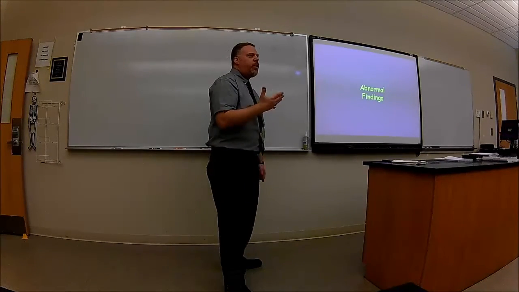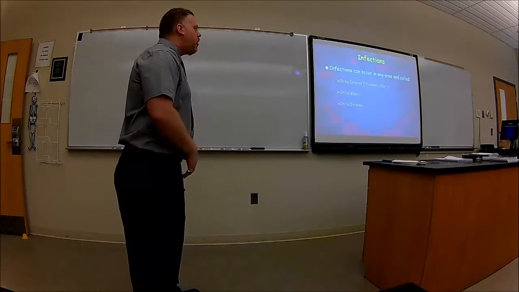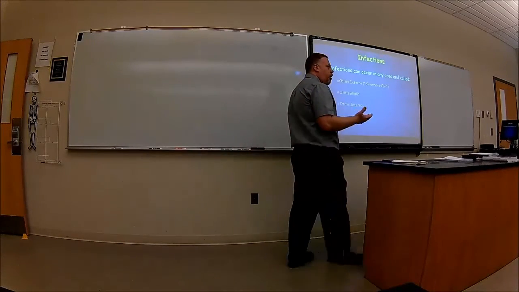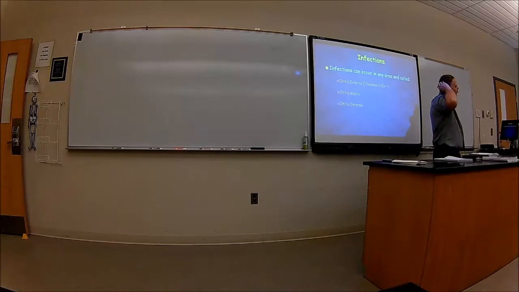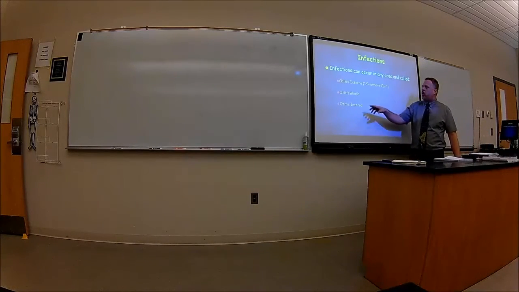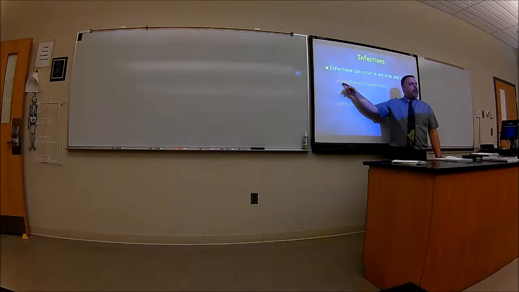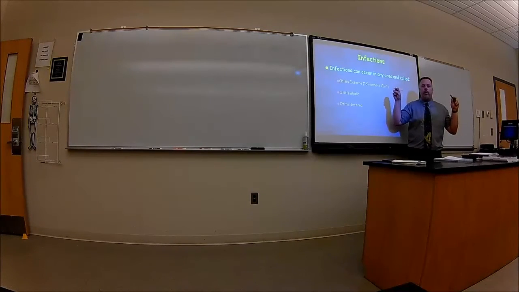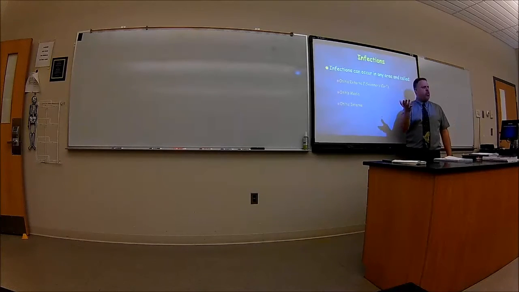I'm going to kind of breeze right through this because it's pretty self-explanatory. Infections in the ear can occur in any area. We have an infection in the external ear. We call it otitis. Oto means ear. Itis means inflammation. So we have otitis externa, which is known as external or swimmer's ear. You've heard of swimmer's ear before, right? You get an ear infection here. The kids have to put antibiotics and put cotton in the ears.